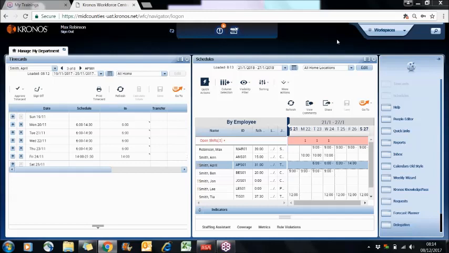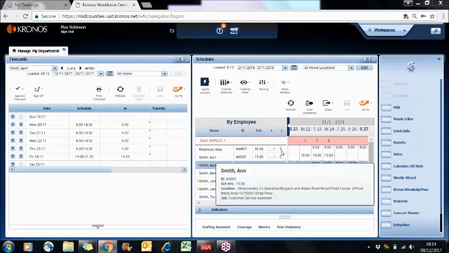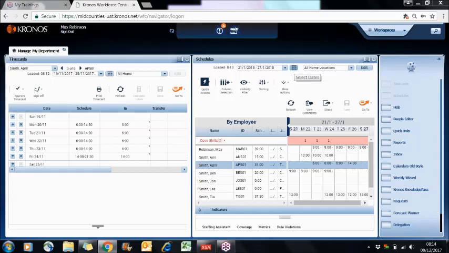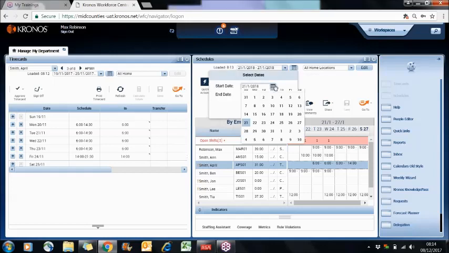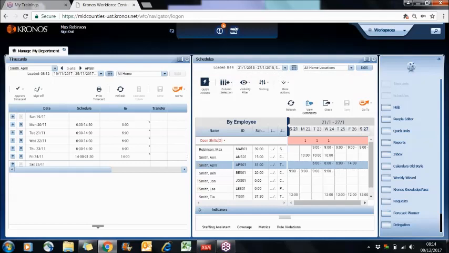The first scenario, if you know about annual leave in advance and you want to add it to a future schedule, you'd be working in the schedules widget. So you would navigate using your date selector to the particular week that you want to view. So let's, for example, say that we want to view a week in January. So we pick start and end dates and apply so we can view that current week.